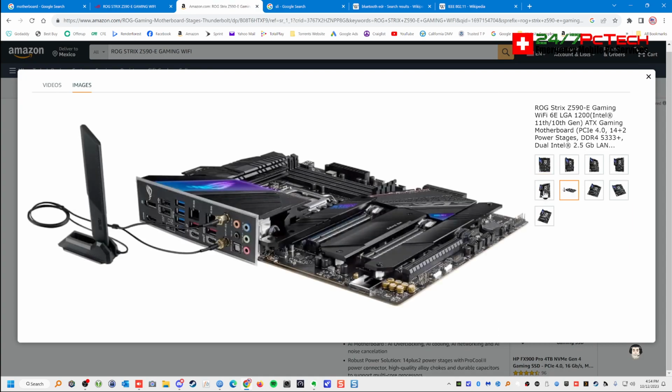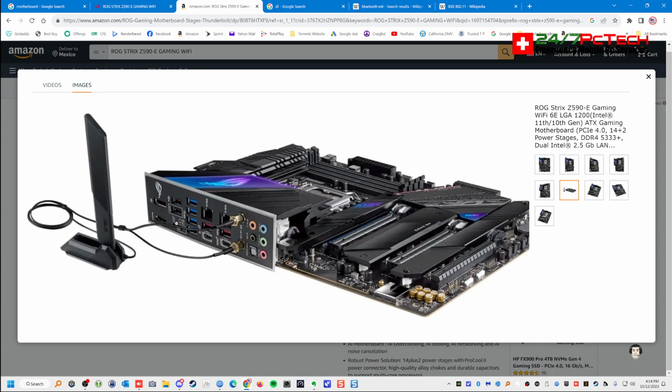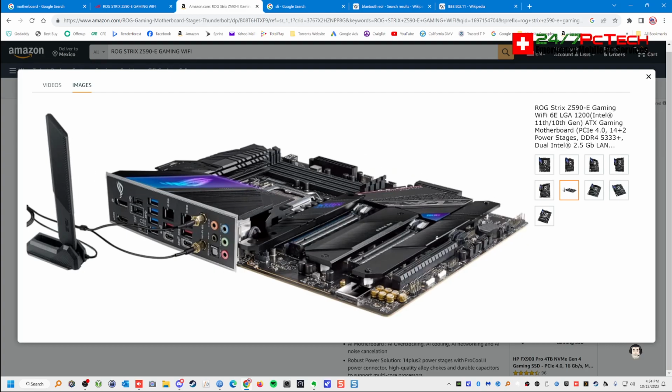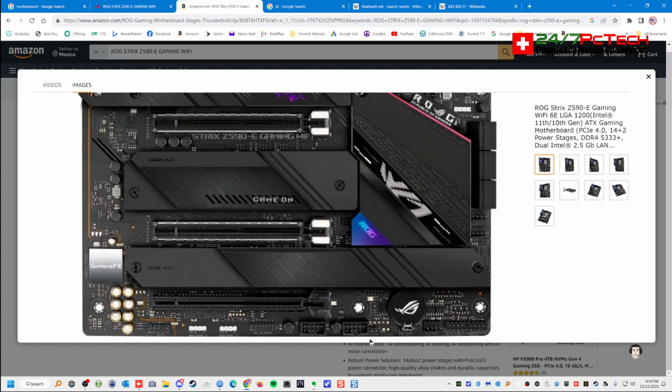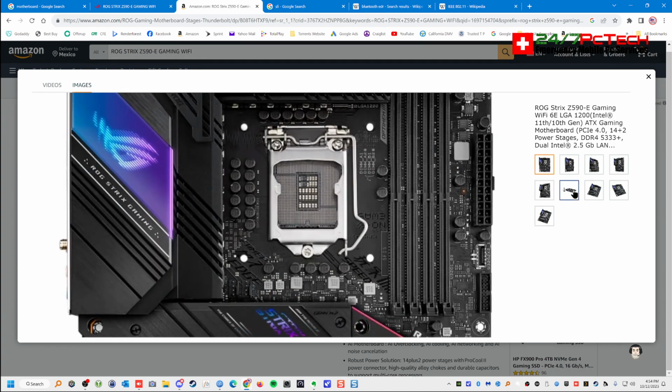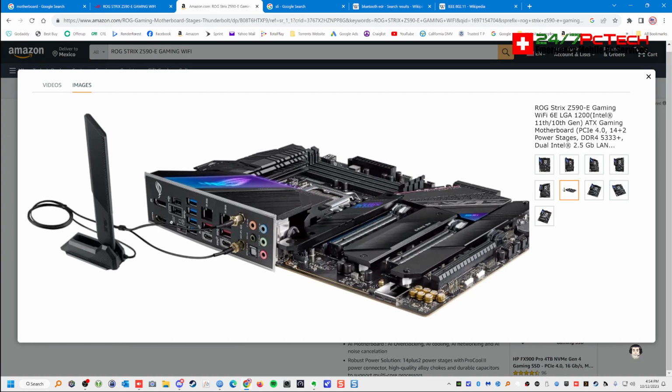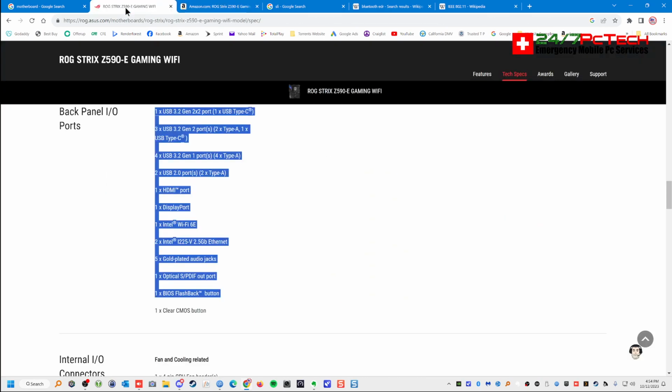So it has a CMOS button. It's probably right here. You see it? Right here. Oh, hidden by the wire. So that is to reset the motherboard instead of resetting the jumper, which is somewhere here. I think it is this one right here. See this one here? Yeah, right there, the 2 pins. That's one way of doing it. You short the pins, you touch them together, it'll reset. Or you could just press the button right here. See that? Press the button. It's easier. It's telling me right there. See? Got it. These two.